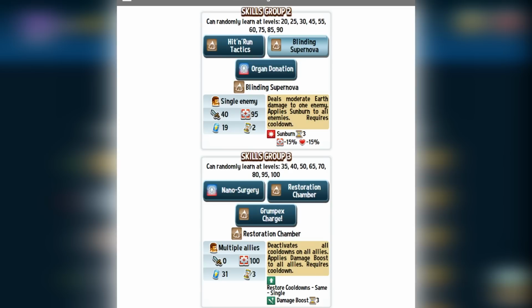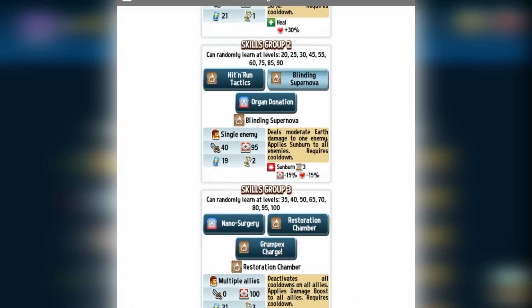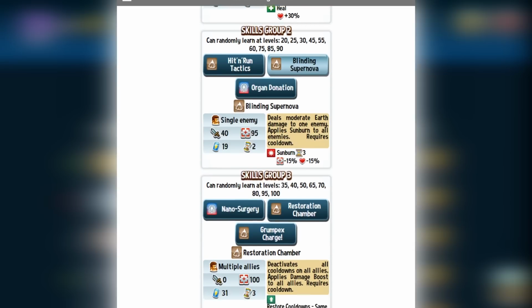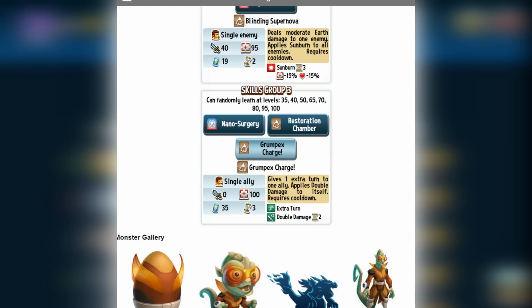So whether you run this monster 3 team speed or 3 speed to turn transfer, you have a really good monster. So right now, I think the best skill set would probably be all of Skills Group 3 and Blinding Supernova, and then you can swap in hit and run tactics if you feel like you may need it, because you might not really need it, considering you have the AoE Sunburn to choose from, the stamina and HP heal by 50%, and the turn transfer.